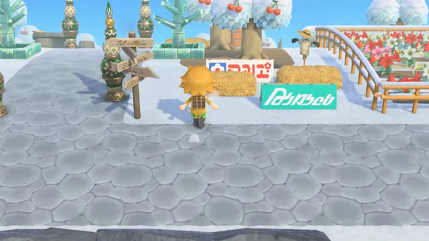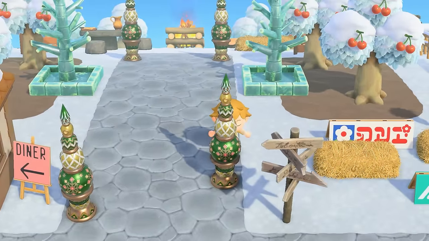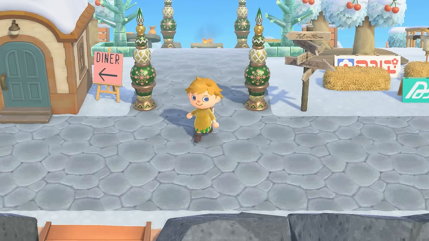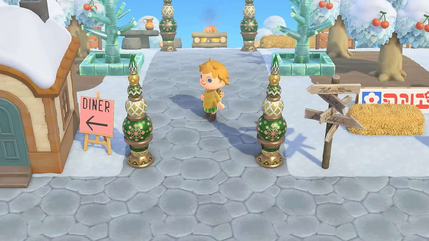Since this is already challenging enough for me, I am going to go ahead and move the signpost over and put this right here. It certainly feels a touch cluttered, but this looks better than the way it was, in my opinion. I'm going to move these ones back to the very edge of this path. And now we just need to place down our illuminated reindeer.